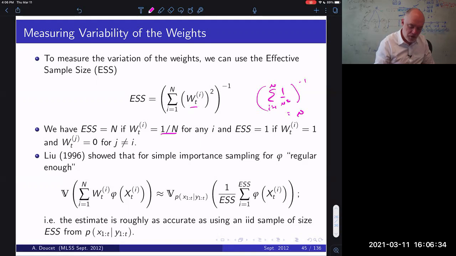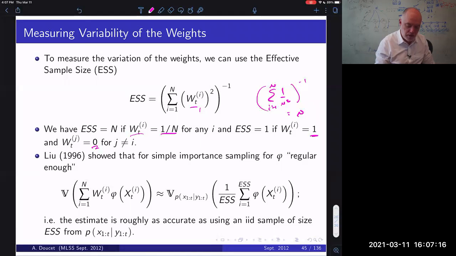So if the unnormalized weights are uniform, which is to say that you have uniformly weighted samples after you apply the likelihood, which can happen, and I'll explain how this can happen in just a second, then the effective sample size is n. It's like you have n independent samples, and when you compute, you compute with effectively n independent samples. However, if one of the weights dominates and all the rest of them are 0, then the effective sample size is 1. If you put 1 in here and 0 everywhere else, you get 1 squared inverse is 1, and 0 squared is 0, and you sum it up, okay?